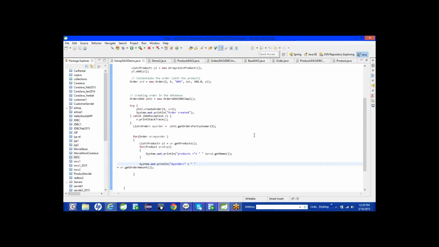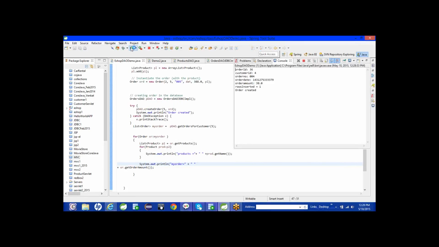So what's the problem here? Let me read the requirements document. Madhavi, you there? Okay, requirements documentation updated. Yes, I am here. Yesterday Antenna fixed the problem, but it came again. Okay, what's the problem? One minute, I'm showing. When I run the eShop demo, it is not taking the new customer ID and not taking the order. Means for the customer ID 5, I want to take the order, but it is not taking.